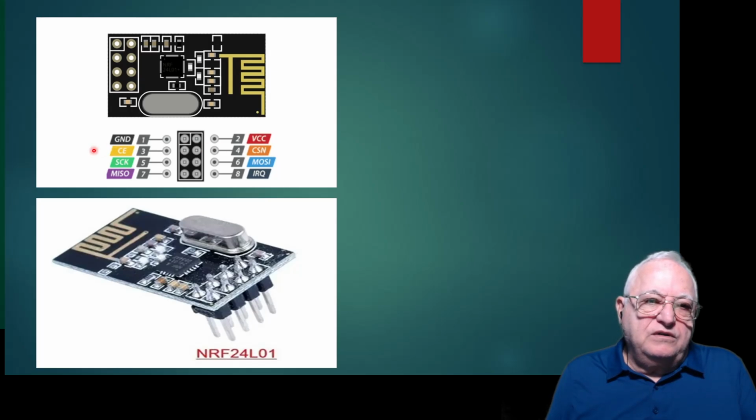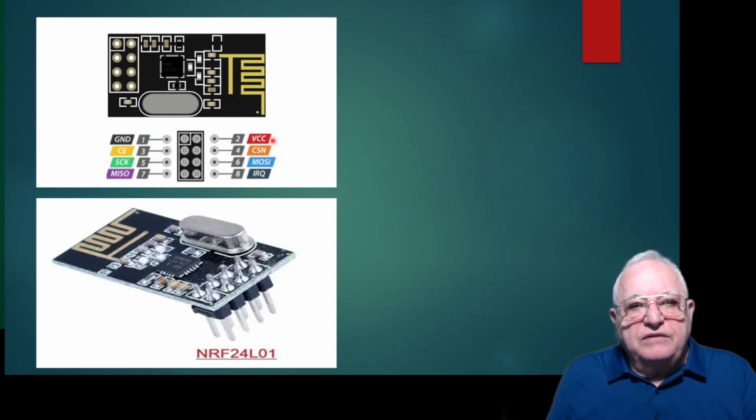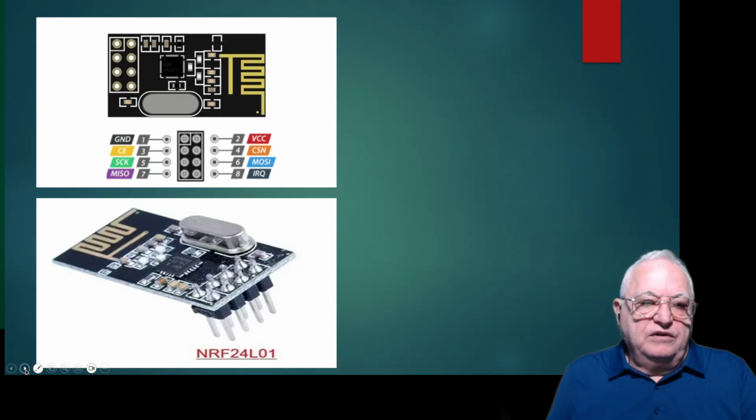So when you want to communicate, you have to set this chip enable. When you want to communicate through the radio, you want to transmit something or you want to receive something, you set CE. When you want the microcontroller and the radio to communicate, then you do the chip select, which is called the CSN. And then we have the voltage. You have to understand that that's 3 volts, so you're going to need something to go between the 5 volts of your controller and the radio.